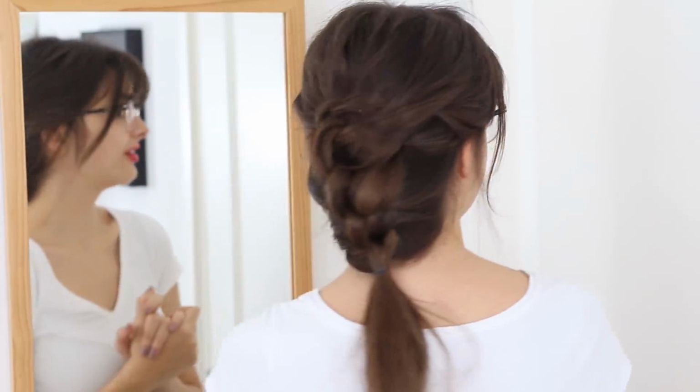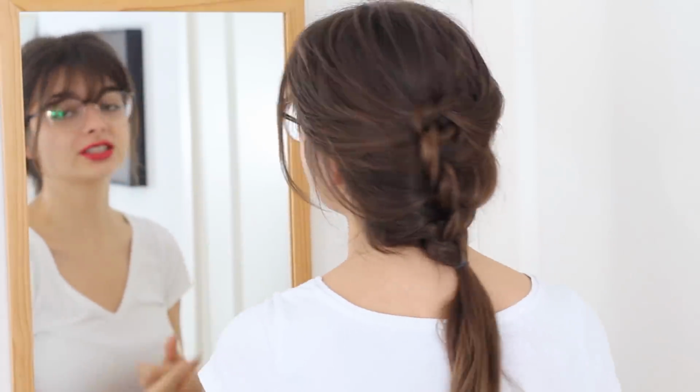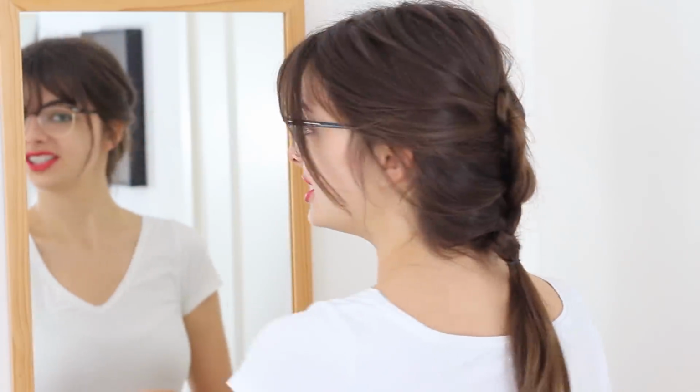And there is another option. Now if you wanted to continue this all the way down, you just keep making knots and tie it all together at the bottom with a hair elastic, but this is pretty much it.